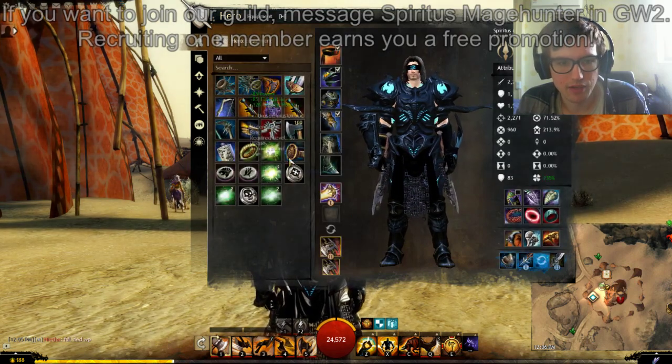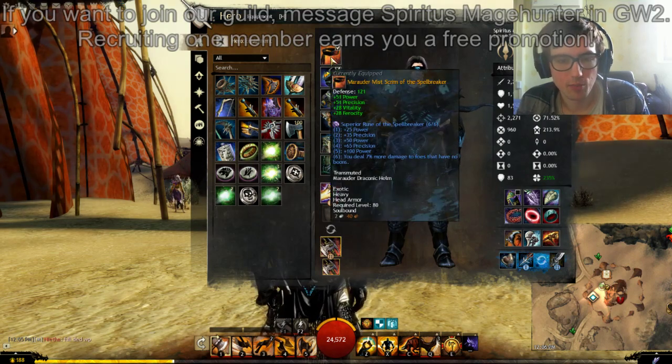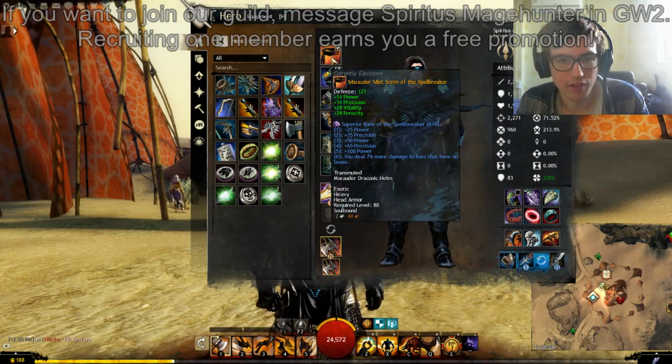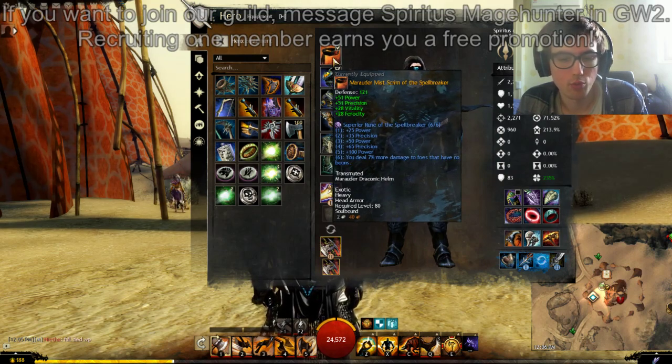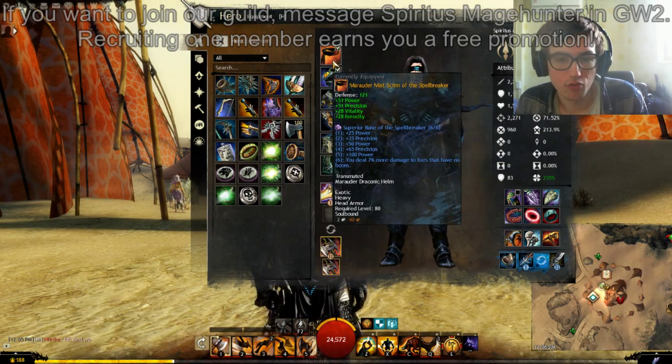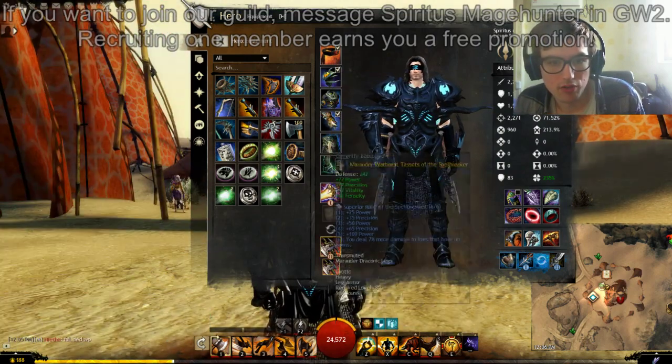I've got a lot of crap in my inventory. But let's talk about the armor. First of all, I'm running Marauder stats and Runes of the Spellbreaker, meaning 7% more damage if the foe has no boons. Very useful. Also provides extra power and precision. Marauder's gear on all of this.